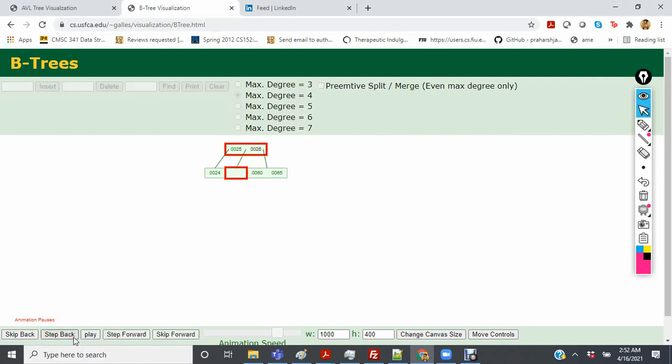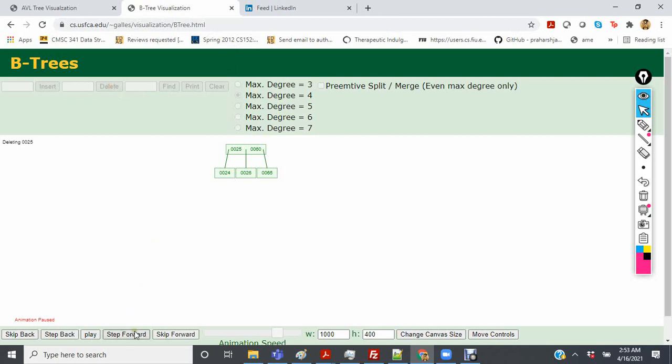Okay, I was wrong. My apologies. I know the design choice. It's because there's more elements here, it's going to rotate over. So that means 60 moves up, 26 moves down. Now that we only have one value in each subchild, now it's going to do what I thought we were going to do. Let's delete 25.